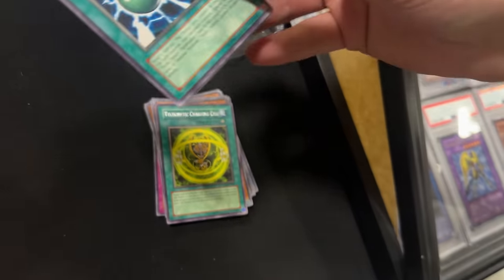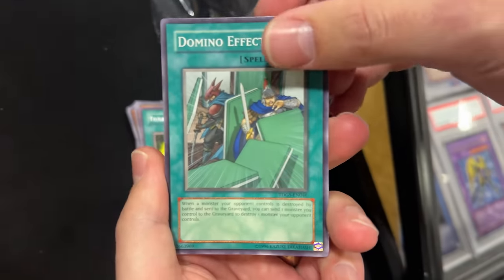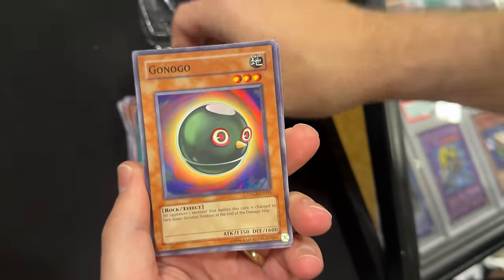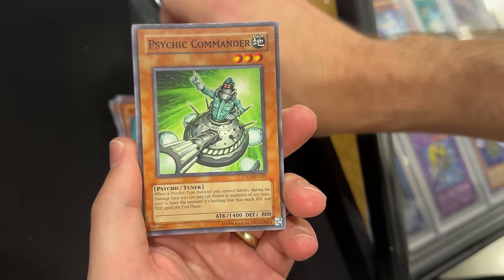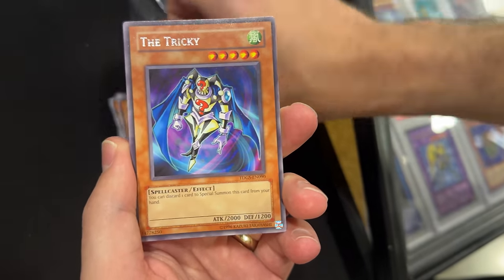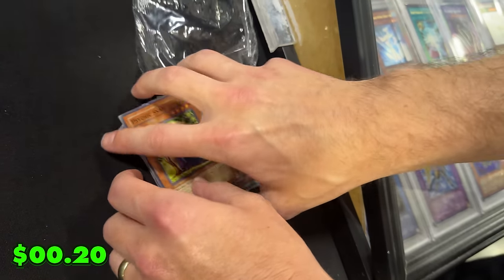I think it's sitting in the back here. All right. We'll see if you're right. Let's see if this next pack can prove you wrong. It's special editions. There could be 2 for all we know. Yeah. There could be 2. Ganogo, Battletuned, Tricky Spell 4, Psychic Commander, Dr. Cranium, we have Remote Revenge, The Tricky, and Psychic Snail. Okay, I'm 1 for 3, not bad.